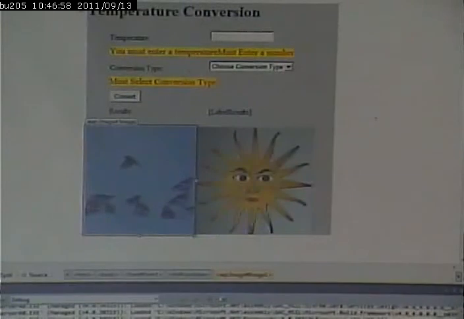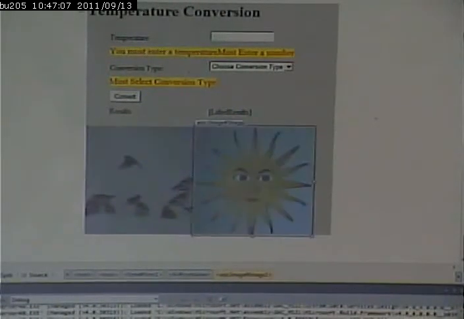I am going to change the image names, this image ID, to image snow and image sun. And what should the visibility of these be set to initially? False or hidden or whatever. True, yeah, and false. So I'll set both of these false.